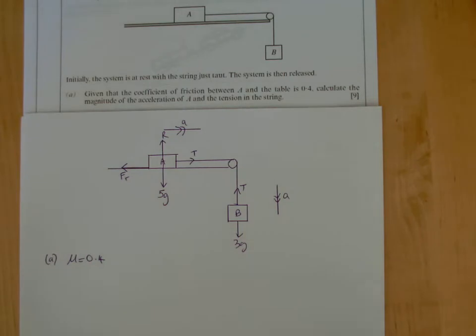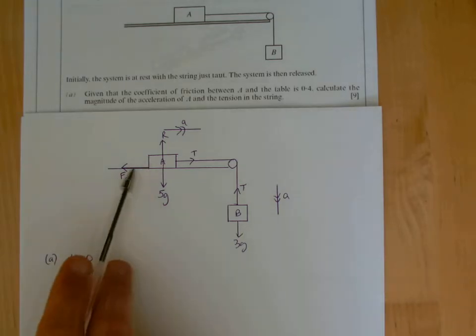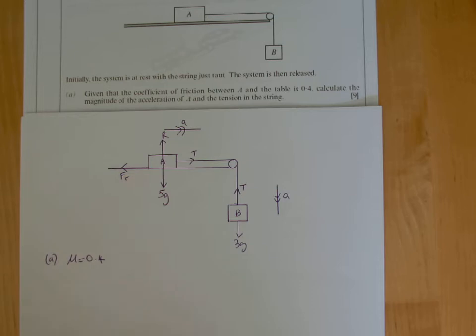Right, I've set up a force diagram on this question so that the focus is on object A and object B, right? We can resolve on object A, object B, focusing on those two particular objects. If we look at the fact that there's friction on this table because it's a rough table, they've given us the coefficient of friction value to be 0.4. So now we can resolve.